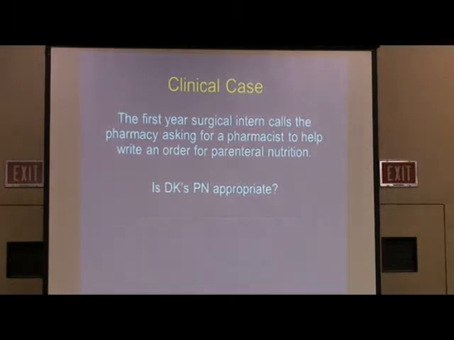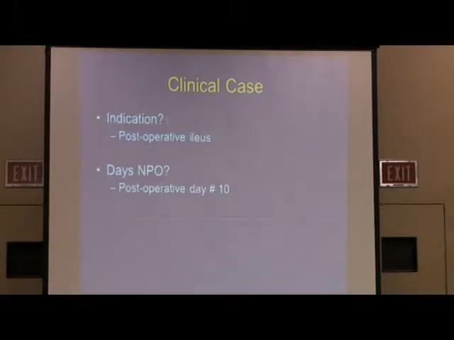So bringing us back to the question, is DK's parenteral nutrition order appropriate? The resident, or the intern, tells you that this indication is for post-operative ileus, and this is post-op day 10. So this seems pretty reasonable to me. The patient hasn't eaten for 10 days, still has this ileus, and so it's reasonable to initiate parenteral nutrition at this point.